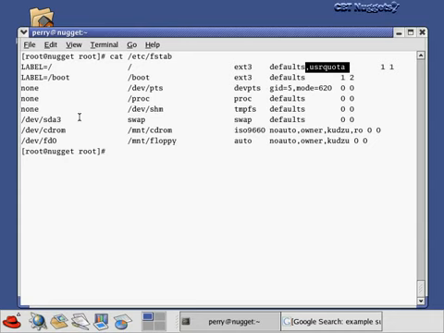You can do this in any text editor. Make this change, and once you're done, you need to unmount and remount the file system. For the / file system, that presents a problem. It's easier to just shut down the system and reboot it, because the / file system is positively going to have busy stuff in it: directories and things opened by various processes on the system. If this was something like /home, then you could unmount and remount it, because probably no processes have ownership of that besides the regular users of the system.